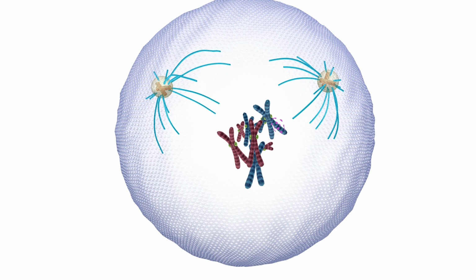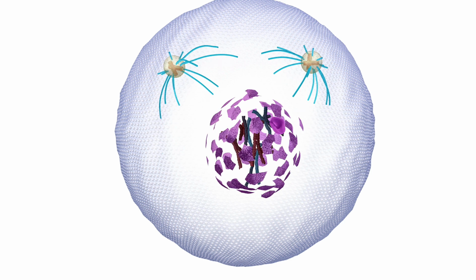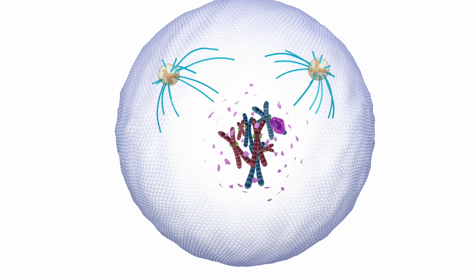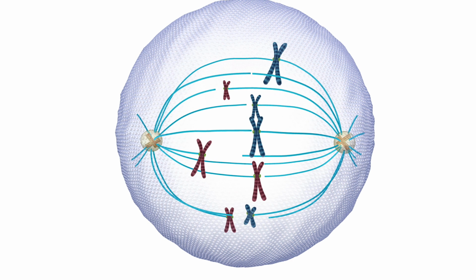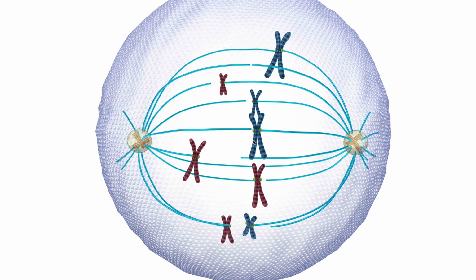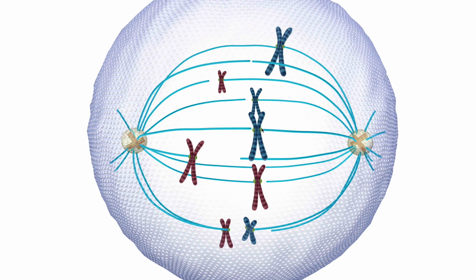Now in between prophase and metaphase, you have a prometaphase stage. This is where the nuclear envelope will begin to fragment and dissipate, and the microtubules will further extend into the nucleus. They will break through and grab onto the sister chromatids of each of the chromosomes. When you look at the chromosomes, you'll notice that in the middle they have a protein structure called the kinetochore. That is where the microtubules will connect with the sister chromatids and begin the process of separating them.